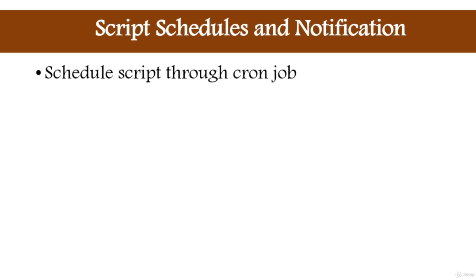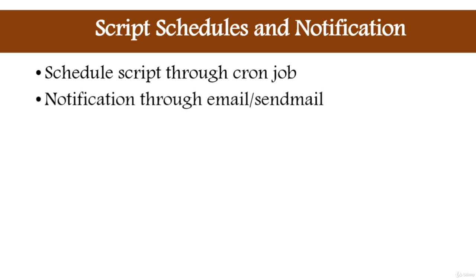A cron job is a process and an automated service in Linux or in Unix flavors that you could specify scripts to run at a certain time. And then we could notify the users or administrators or engineers through the email that this script ran, and here's the output of the script. So this is something that you probably have already been doing, or you might have to do when you are in a corporate environment.